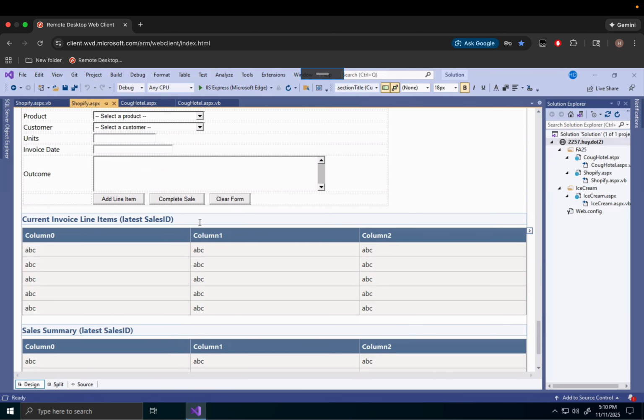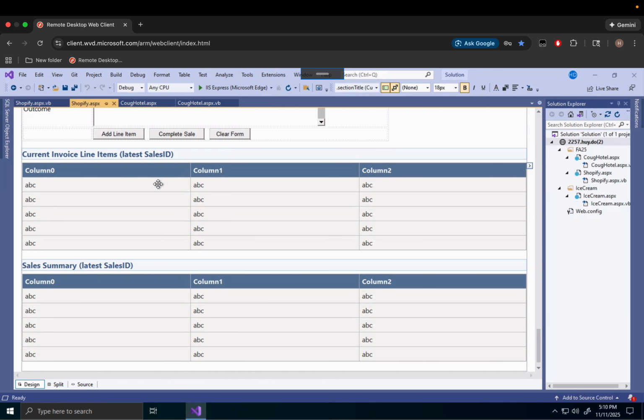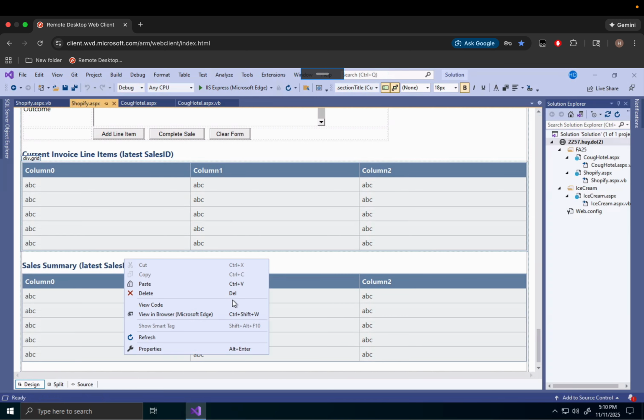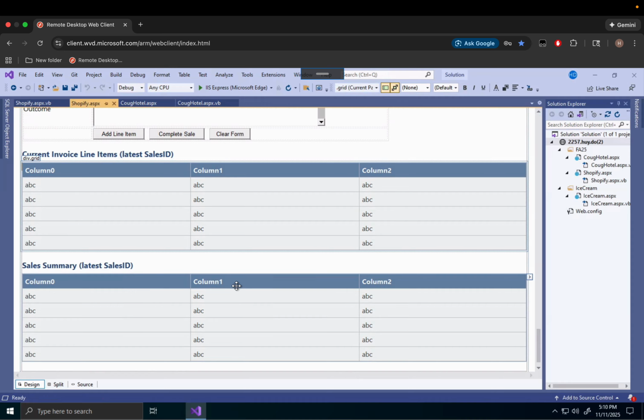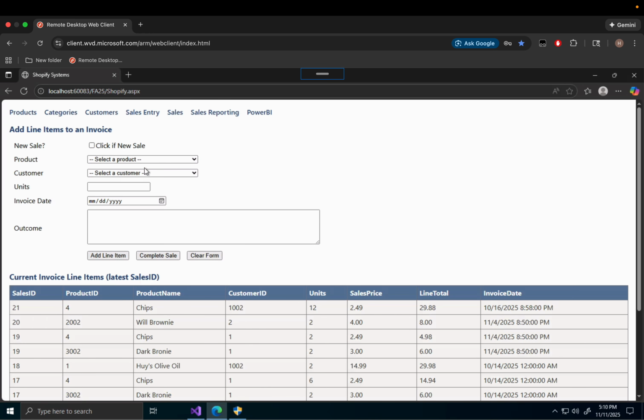And after we put in all the required fields, it's gonna display the sales detail table, which I made in SQL Server, and then also the sales summary. All right. It's kind of hard to talk about it right now, but I'll go ahead and demo. Take a while to load. Oops. There we go.